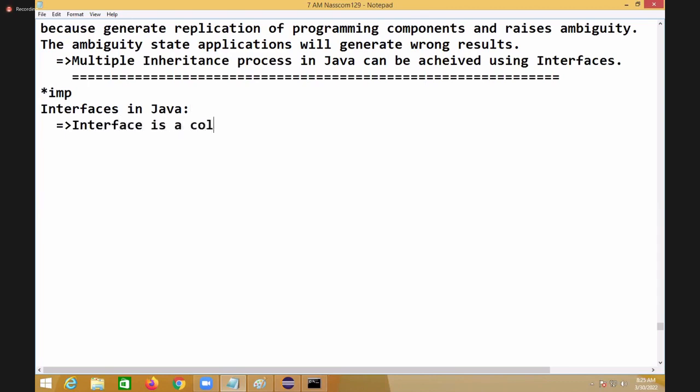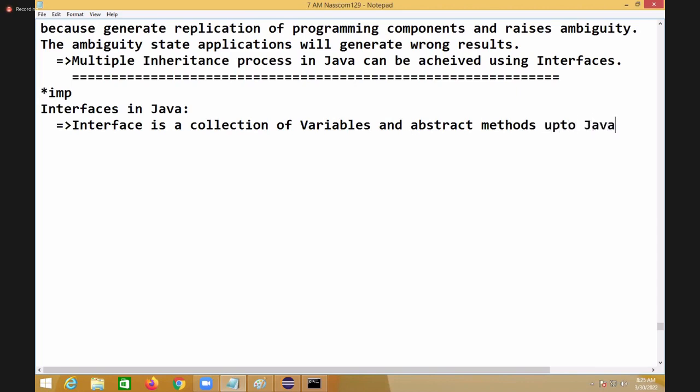Interface is a collection of variables and abstract methods. Underline the term abstract methods.